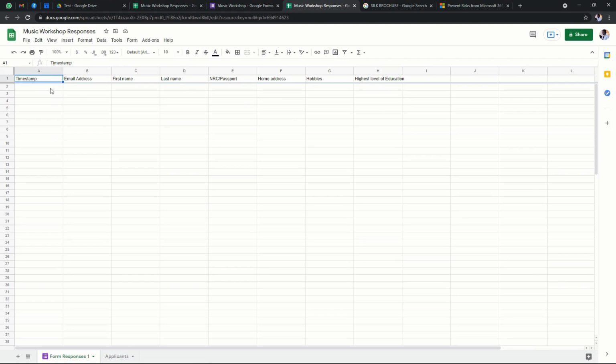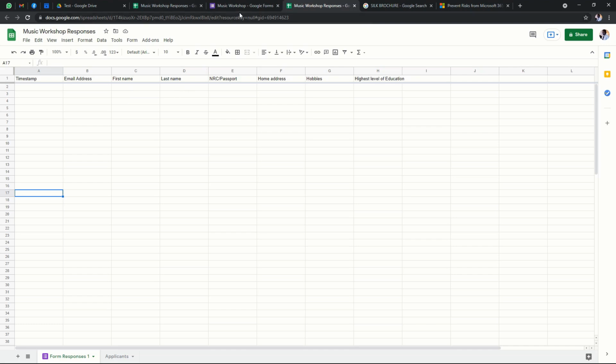And this is the data that we are going to be creating. And of course, don't be shocked, the timestamp is the only field which has been added here. And this is because Google knows that you want to always know what time a certain applicant applied, so that you are not mistaken to either include them or exclude them on your list. Maybe you had a specific time at which you wanted to stop your application. So now for us to then have data in here, what do we do?